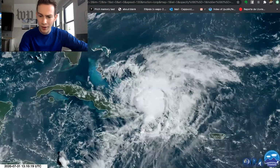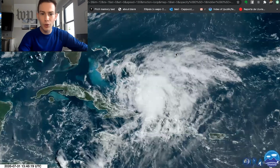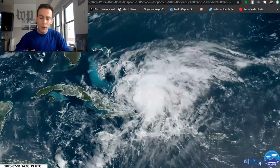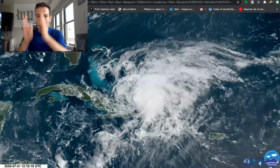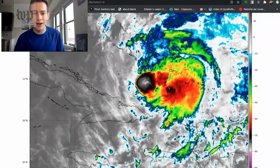So the inflow right here, southeastern side, you have a lot of air flowing into the storm. And then look in the northern, northwestern side, those upper-level cirrus clouds, the exhaust of the storm pushing away. And that's a sign. You have those two factors working together to really get this thing to be an engine and pump air up and out. So it is intensifying. We can see that on infrared satellite right now.